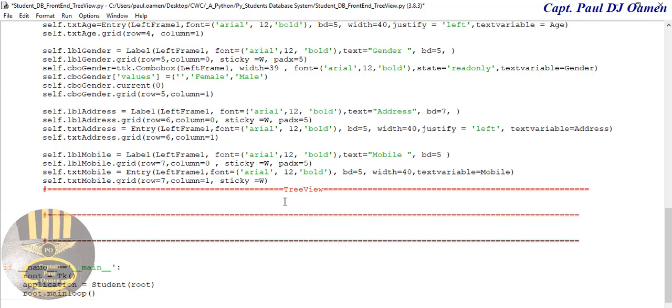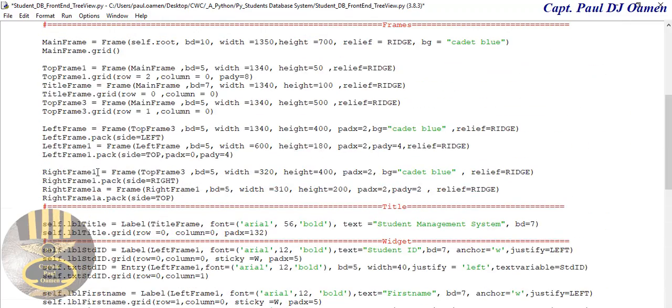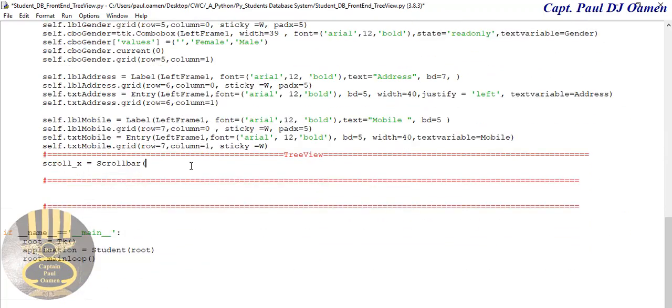Okay, with the tree view, first of all I'm going to create a scroller, so I've called that scroll X. That's just the name I'm calling it. Let's use lowercase equals scroll bar. There we go. The bar should be lowercase, and it's going to be a child of, I'm going to call that the right frame. This very frame up here. Where is it? Right frame 1. Grab that. No, that should be right frame A, really. Okay. Come right down here. Paste that in here. There. Okay, the orientation of this, I would like that to be horizontal. So let's enter orient equals horizontal.